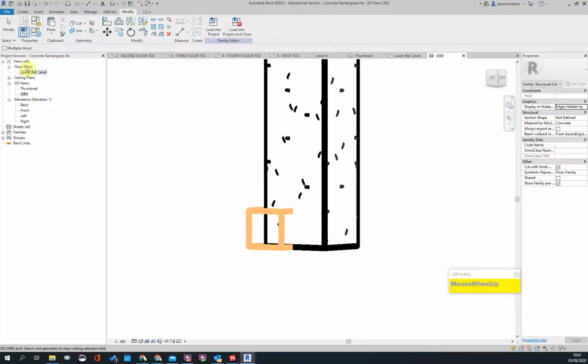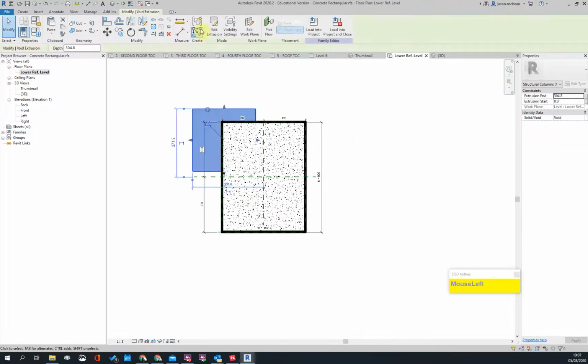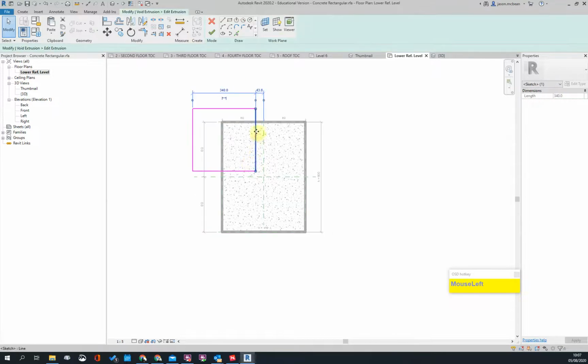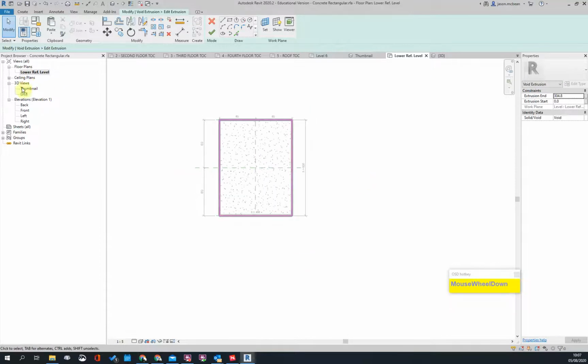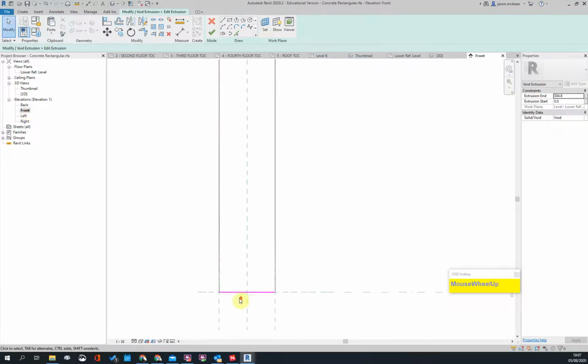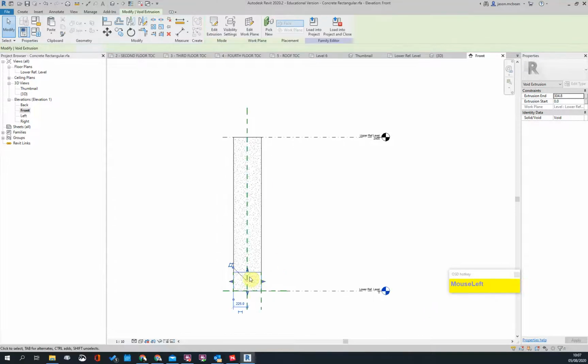So now you can see the void. Go back here. I'm going to go and edit extrusion. So these I'm going to lock and align to these reference planes so that they get driven with the shape of the column. The reason why I'm putting this cut object in this void is so that it will cut the walls out automatically for me. Okay, all right, so that's all I need to do. So my elevations and front elevation, that's fine. I just need to make sure that this works with this level.